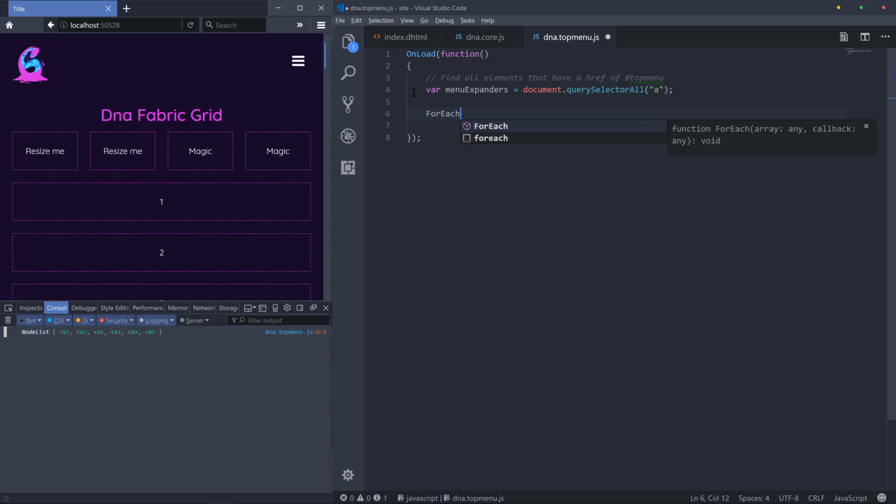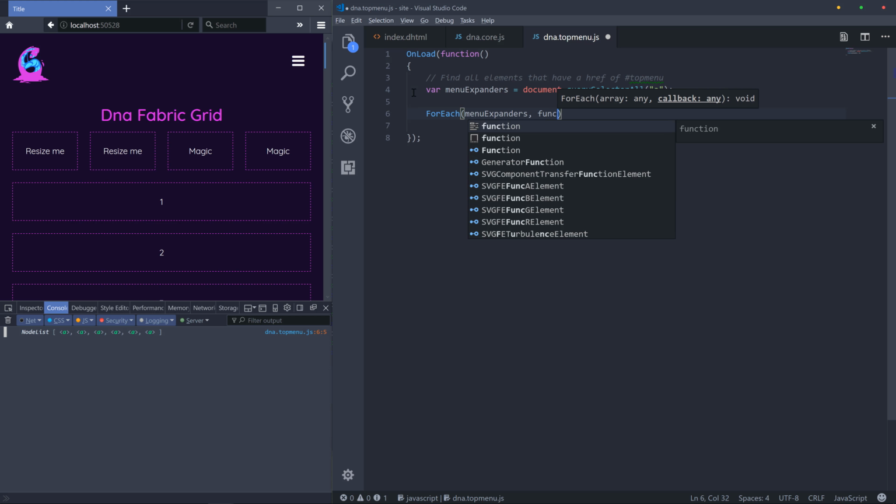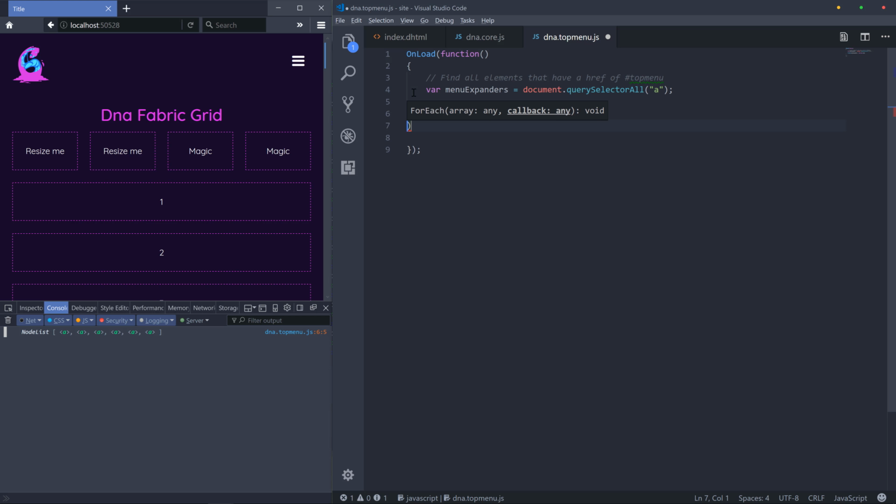So we can use the helper function we made for each, pass in the menu expanders because it's an array. For each menu expander, we want to loop each menu expander. And if you're first learning JavaScript and you haven't watched my kind of starter C# videos, you probably want to watch those because this will help you with some of the things I'm not explaining about these functions, since you get your knowledge there about general programming. So we'll loop each menu item.